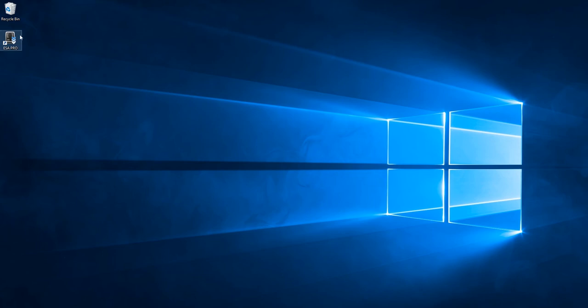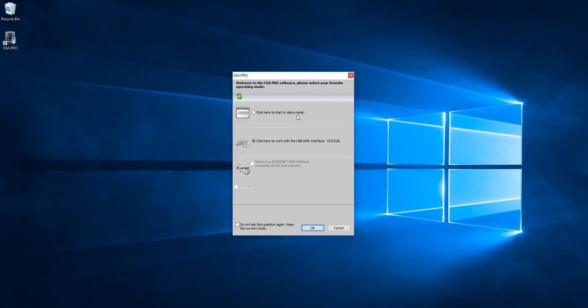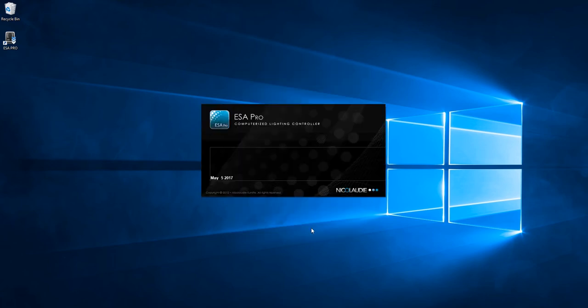So let's get going. Just simply launch the software, and it's going to give you the dialog how you want to connect to your interface. If you have the interface hooked up to the computer through USB, or it can be discovered on the network when you use the RJ45 Ethernet plug on the back of the R500 interface. Right now I've just got mine on USB, so I'm just going to use that for now.